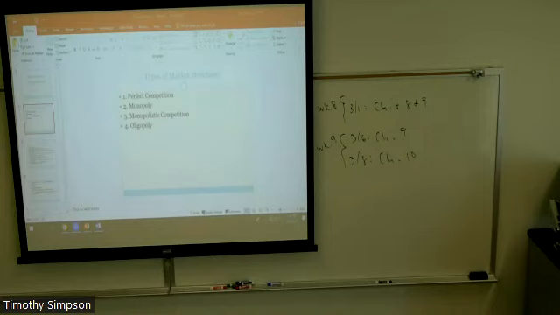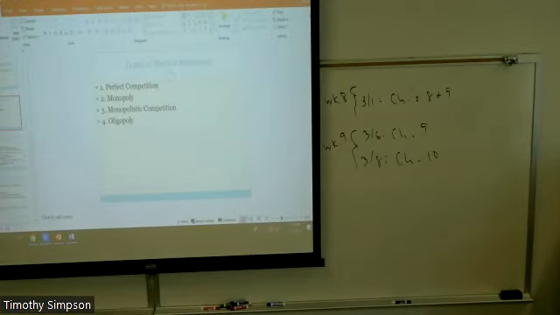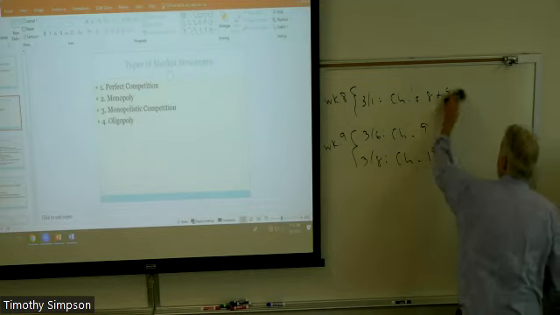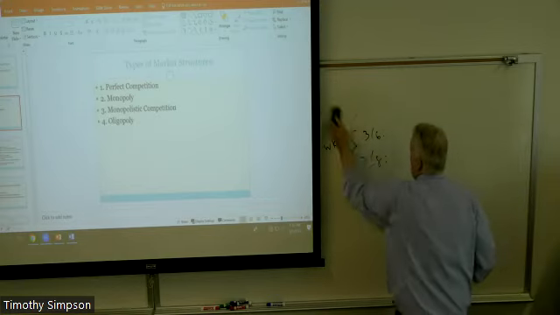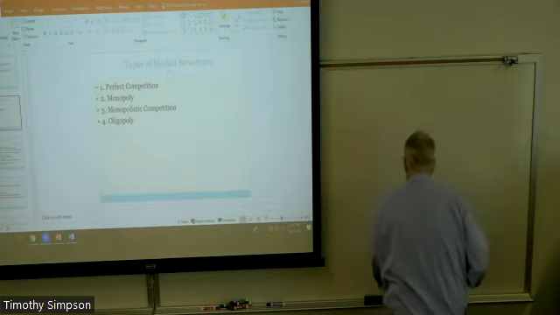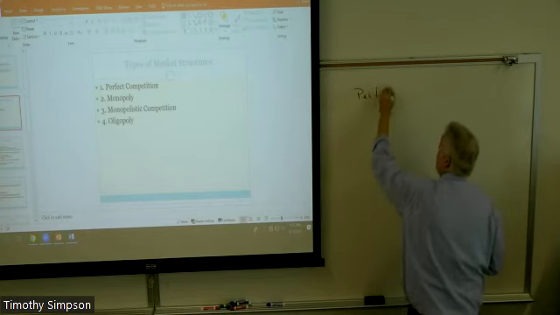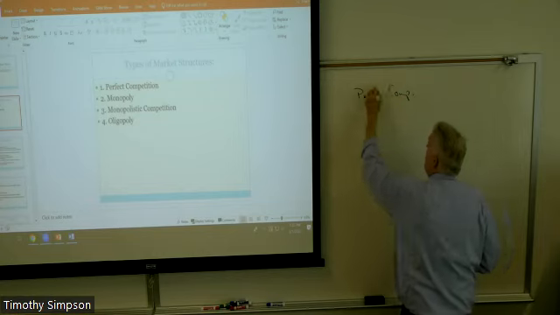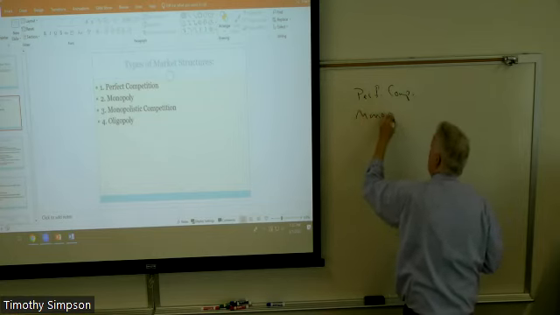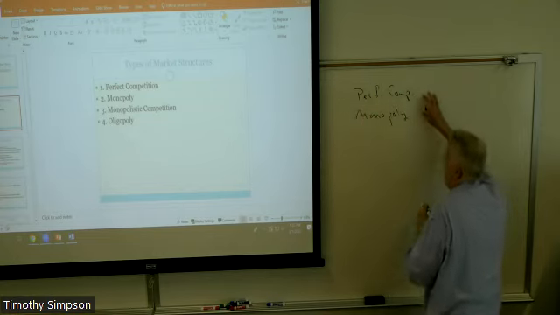So we are going to push forward then with the rest of chapter 8. I want to bring you back to where we are, and that's these 4 market structures: perfect competition, monopoly, monopolistic competition, and oligopoly. If you got this in your notes from Monday, you don't need to write it down again, but I want to reiterate it because it's an important issue. When we talk about these 4 structures, perfect competition and monopoly, we're saying that these 2 are very much opposite one another.